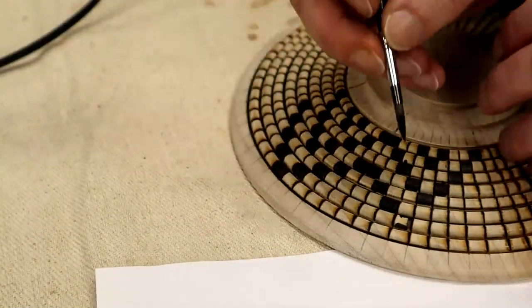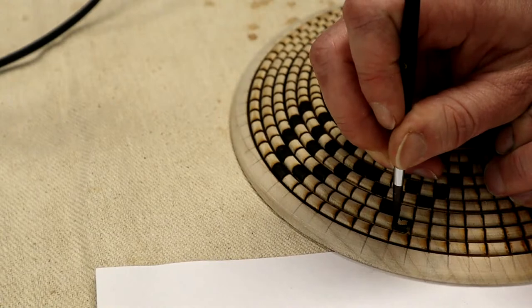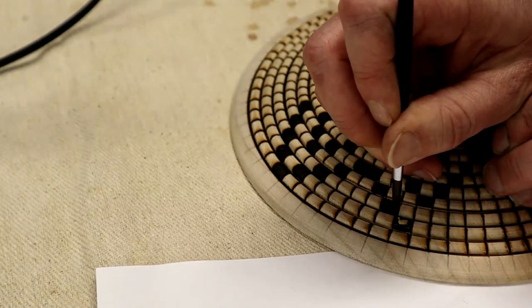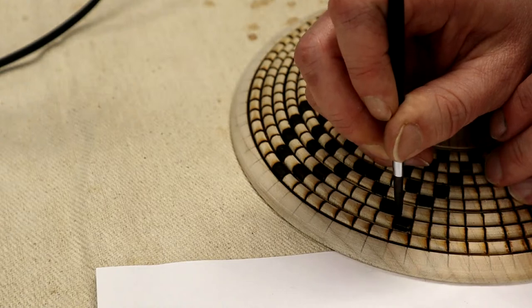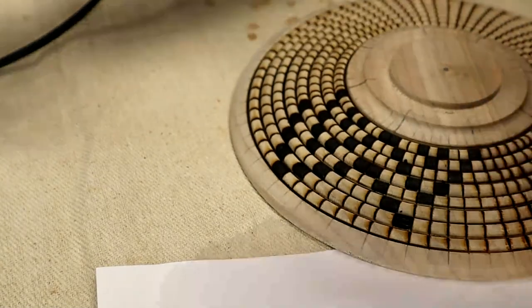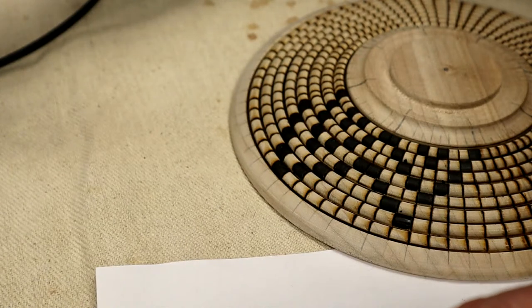That's great. Thanks, Steph. So what we're trying to do with this ink is come right down the side of the bead. We don't want to be showing any of that kind of timber. Again, not much product on the brush. We're just keeping it nice and light. And oh, sorry, I've put the lid on. Let's take that off. So I'm dipping in the bottle and then just removing the excess on the bottleneck.